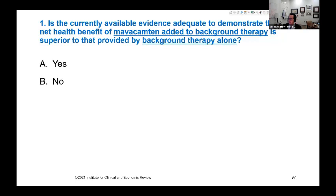Yeah, no, thank you, Steve. So our assessment is that the most informative data to answer this question comes from the Explorer trial. And just to remind, the Explorer trial demonstrated improvements for Mavacamten relative to background therapy, again defined as beta blockers and calcium channel blockers, by several different metrics. So NYHA class is subjective, but it is a clinician-assessed clinical endpoint, but there were also more objective endpoints like peak VO2, and importantly, there were patient-reported outcomes through the KCCQ. There was a statistically significant difference, but it was also a meaningful magnitude. The magnitude was large and above the clinically important difference.